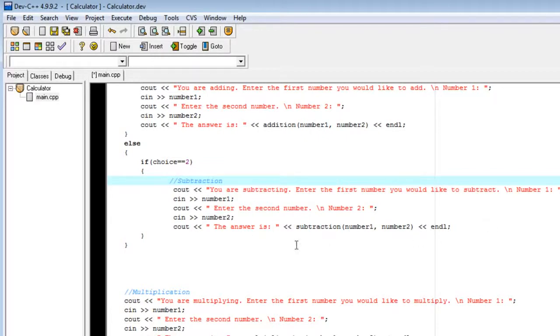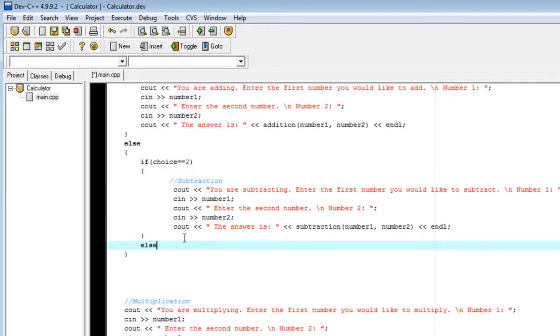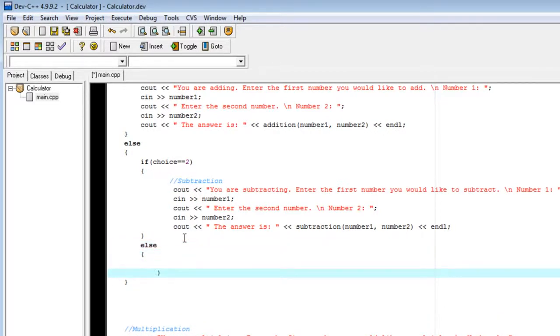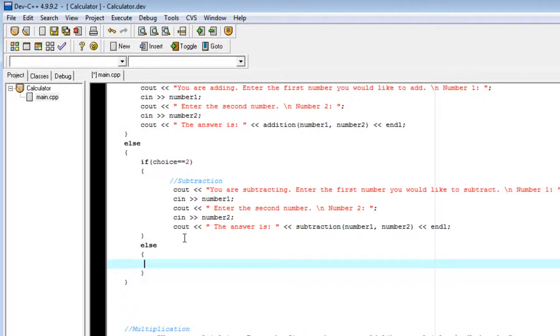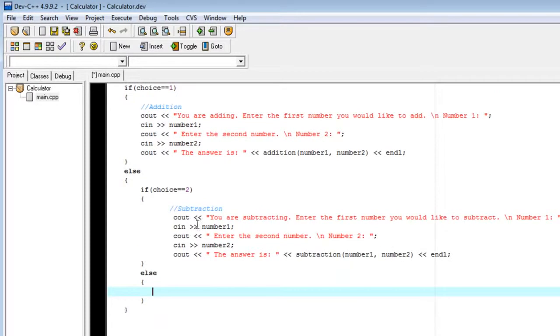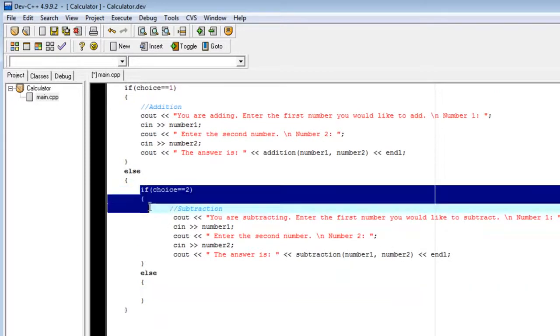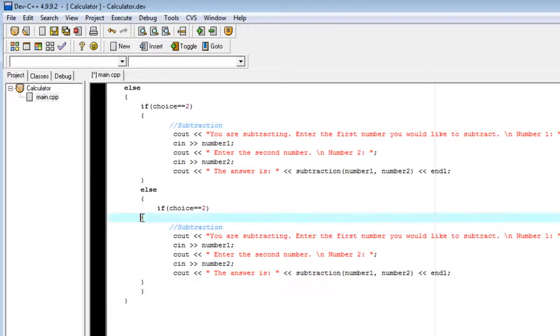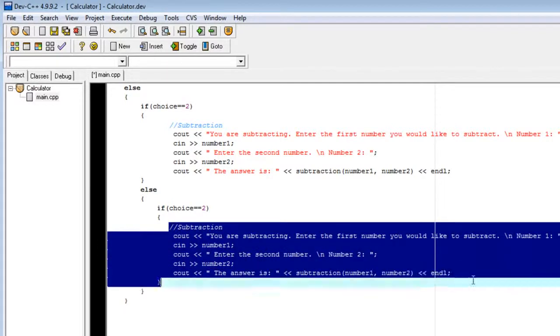That's fine. And we're going to do another else. Now, this may start to be looking complicated, and that's because we're starting to get a lot of nesting of if statements going on here. We will go through this all again, one line at a time through the if statement, just so everyone understands what exactly we're doing. So I just copied and pasted that if statement right there.